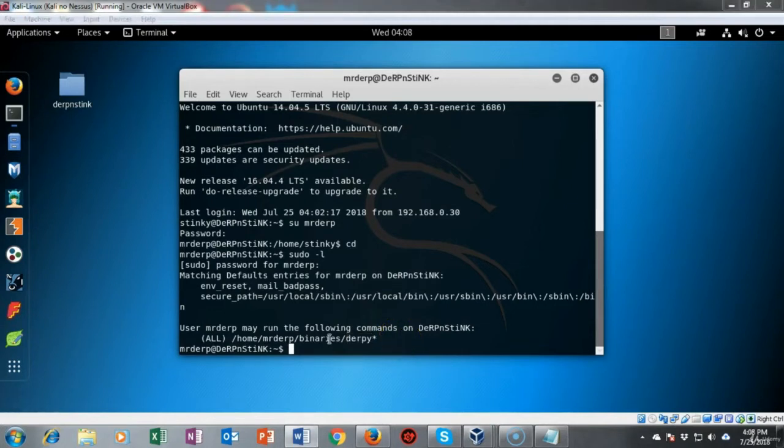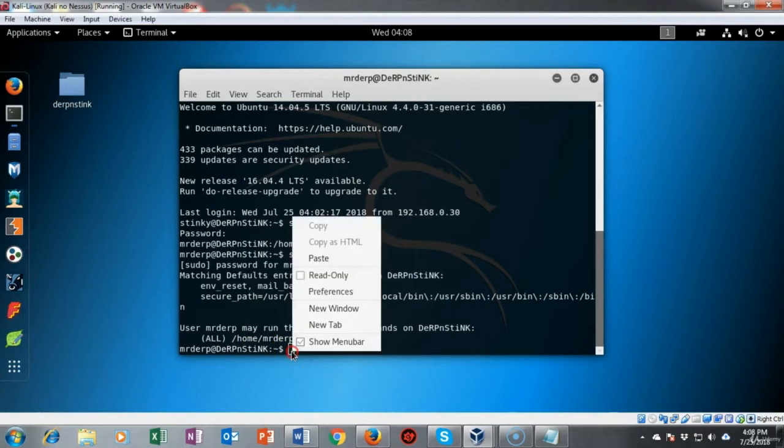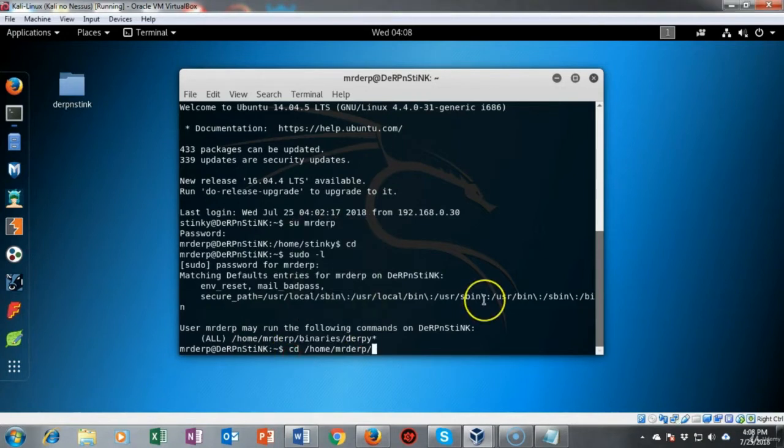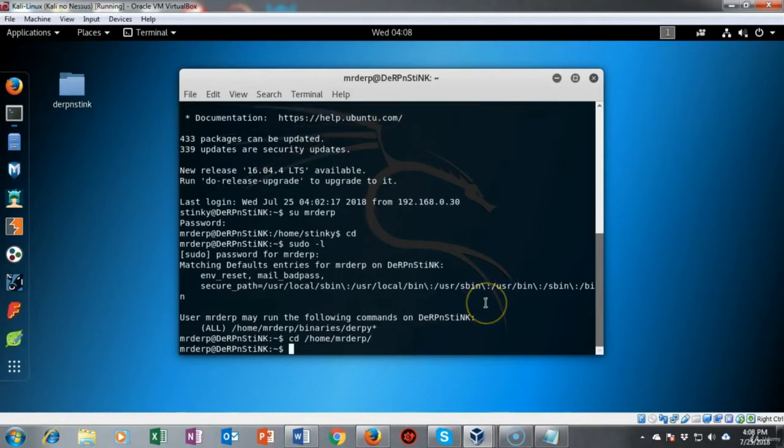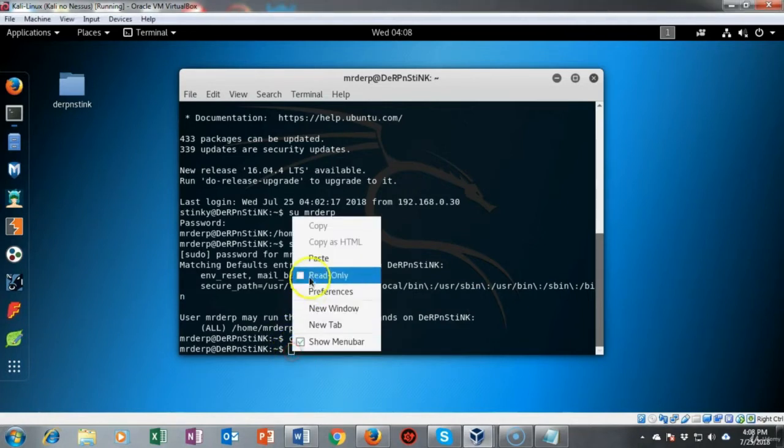So this binaries folder has to be up inside of the mrderp directory, up inside of his home folder. So we're going to go there. We're going to do a cd space /home/mrderp, hit enter, and we're already there. So now we're going to make a directory called binaries. So I'm going to go ahead and right click in here and paste that.